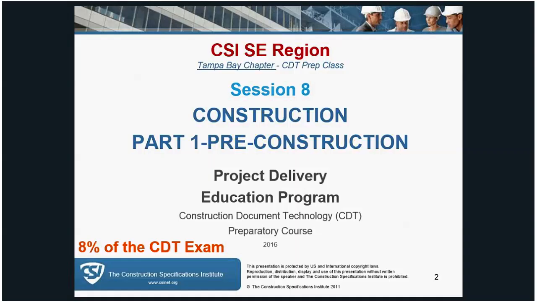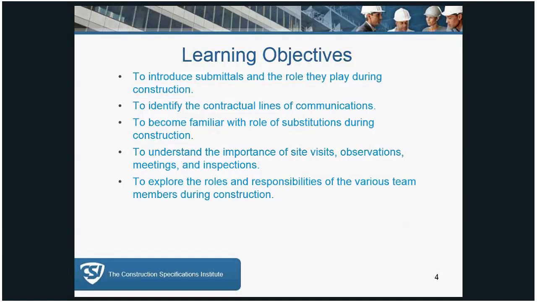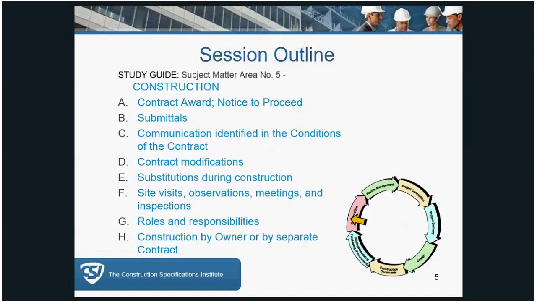As noted on this slide, this session is approximately 8% of the CDT exam. And so a lot of the questions may in fact be in the form of A201 general conditions. So this is an AIA approved class. These are the learning objectives that we're going to be talking about. We're not going to spend much time to go through those. And this is kind of a session outline that we're going to want to cover.